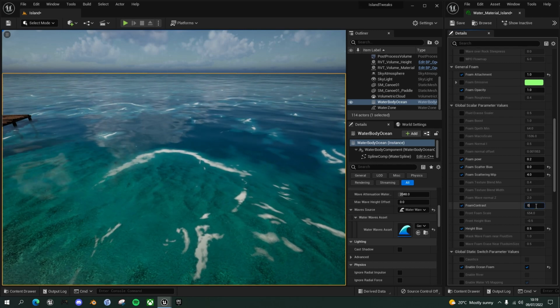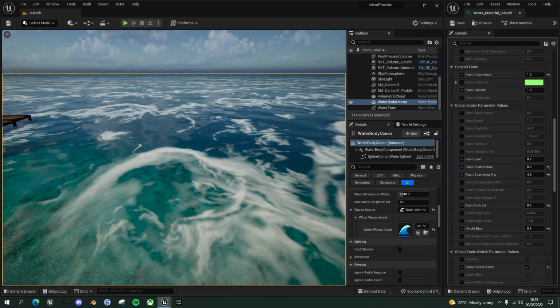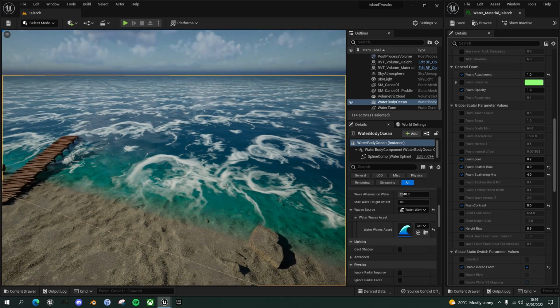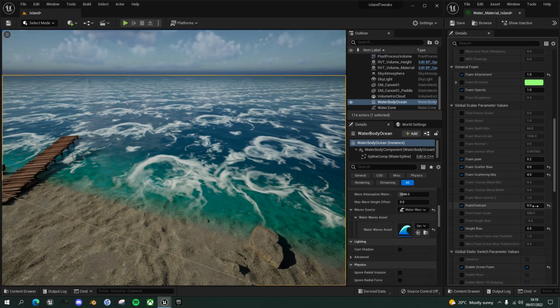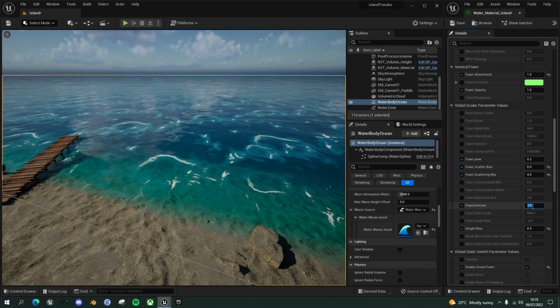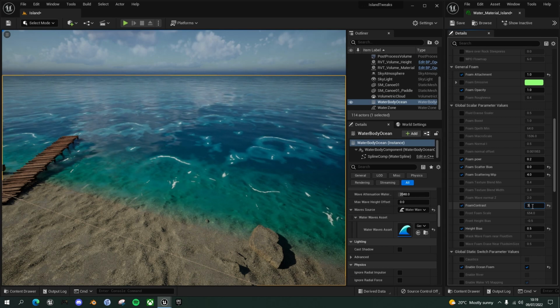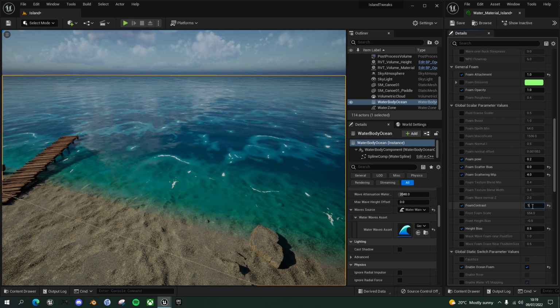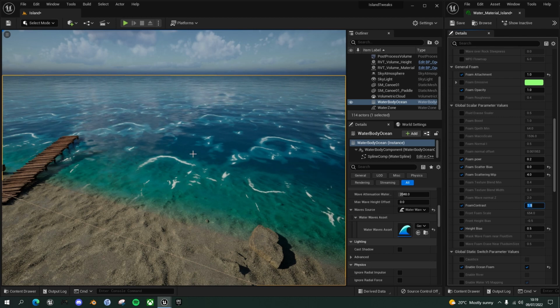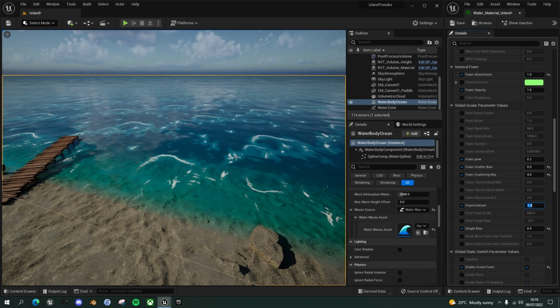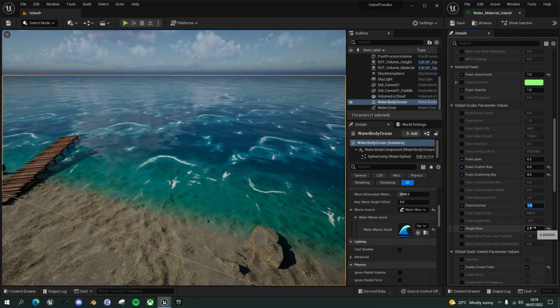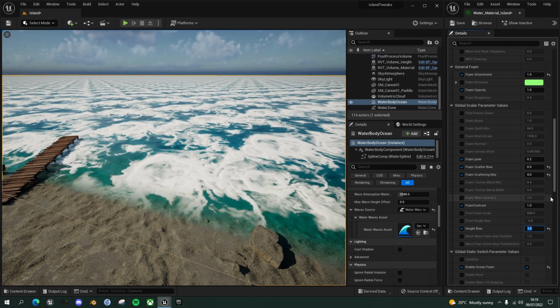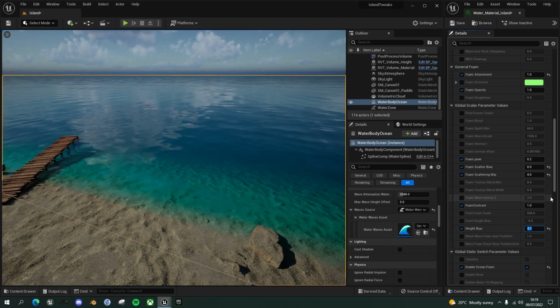With foam contrast, if I make that 0, you can see it's created more of the white foam here. If I make it 1 or 2, that's creating more contrast between the white and the smeary portion. But I don't really want this smeary side, so let's adjust the height bias.